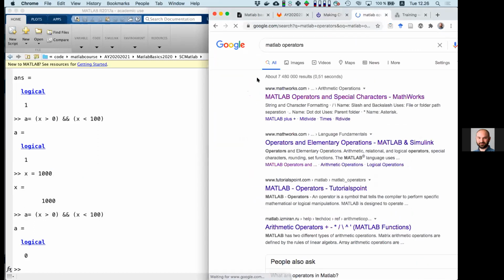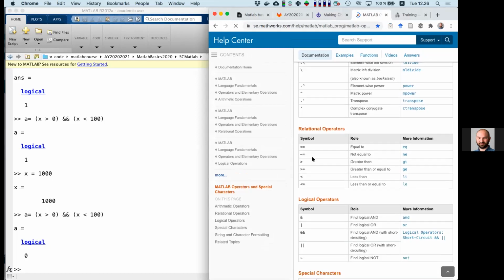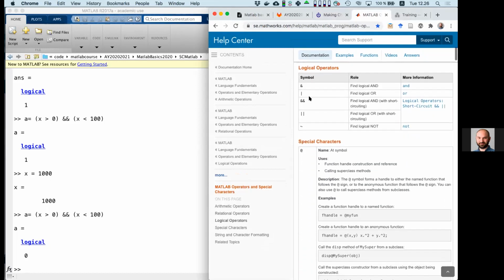Let's find it, because it's one of those pages that I visit quite often. In the Matlab documentation, there are these logical operators. You notice that for this AND operator I use the double ampersand, which is like an "et" in Latin, and which is different from the single one. You see the same in other programming languages.